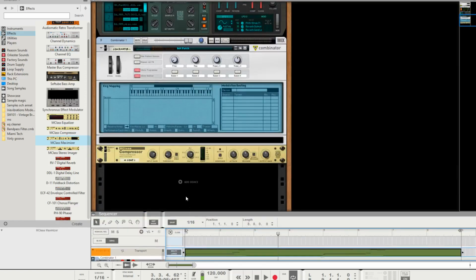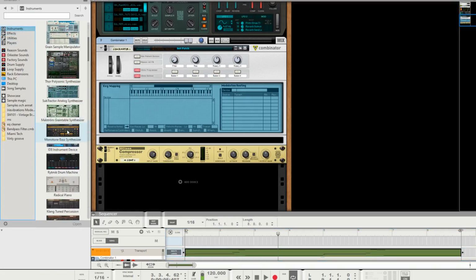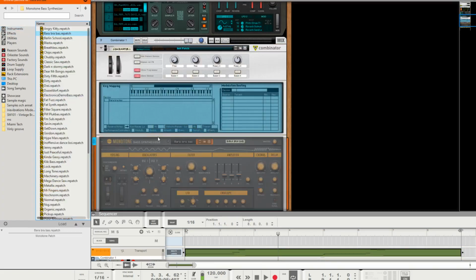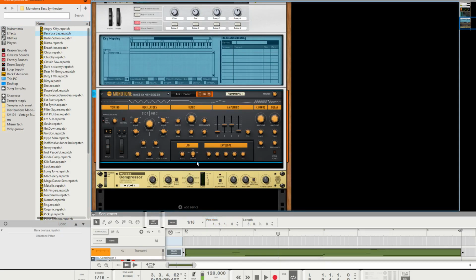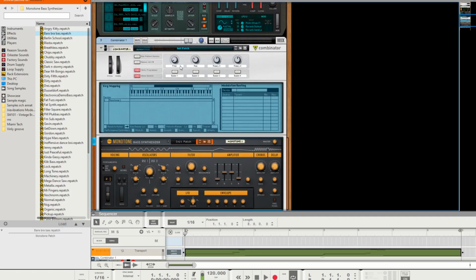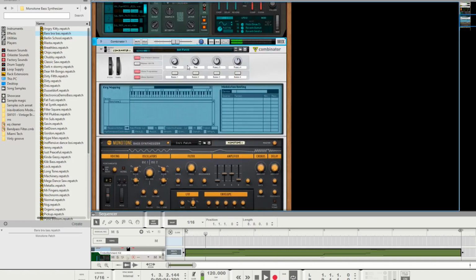So what we need is going to use the Monotone bass synthesizer, which is basically kind of a Moog clone, I would say. It has a really fat oscillator and filter, and I think it sounds really good. Its sound is similar to the one Stephan Bodzin is using, a Moog Sub 37, and this is a Moog clone, so they have a kind of similar tone, both the filter and the oscillators. So just listen to it, let's see what it sounds like.